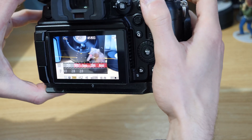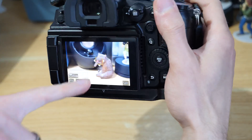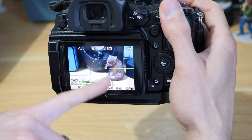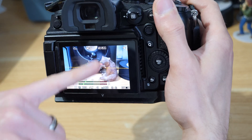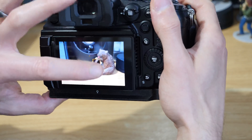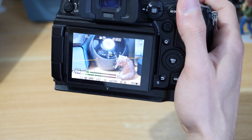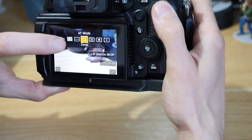One area plus is very similar to one area — we've only got two size options — but it gives a little more leniency on where the subject falls in the box. If they fall slightly outside of it, the camera will generally still focus on that thing. If the subject is sort of in the middle and just falls a little outside, the camera picks up that it's still technically within the bounds of the focus area. That can be quite useful if things are moving around a little bit too much.